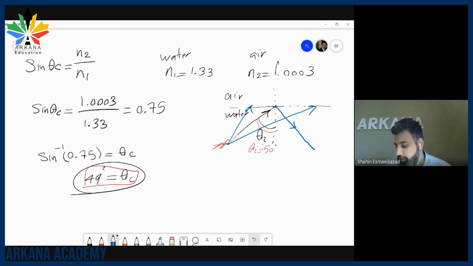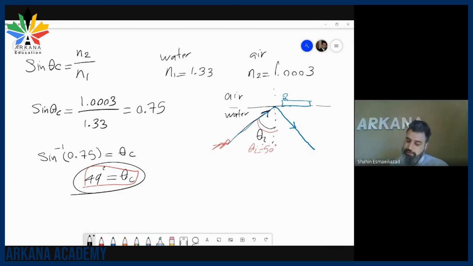We're not saying it's impossible to send signals outside, but if you specifically want to send a signal at that angle, and why would you want that? Because maybe there's a boat here and someone is sitting here and you want to send a signal to this person to get help. If that angle specifically happened to be more than the critical angle, the light from your flashlight or the signal is not going to pass through the water, and it's going to get trapped in the water and experience total reflection.